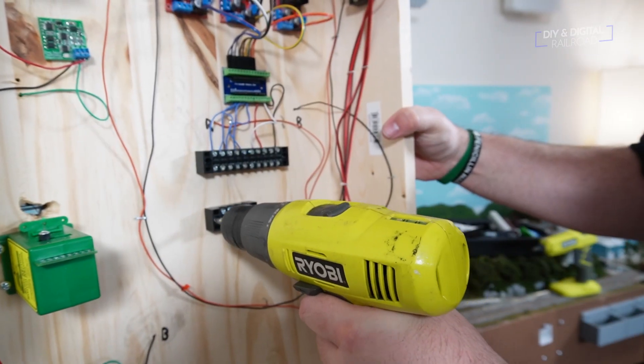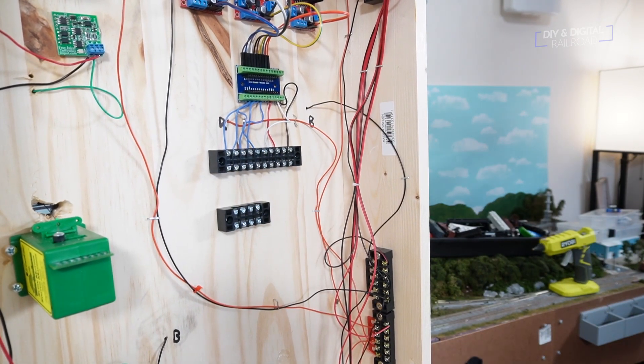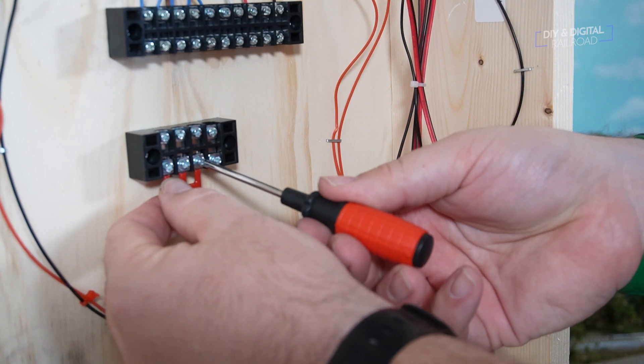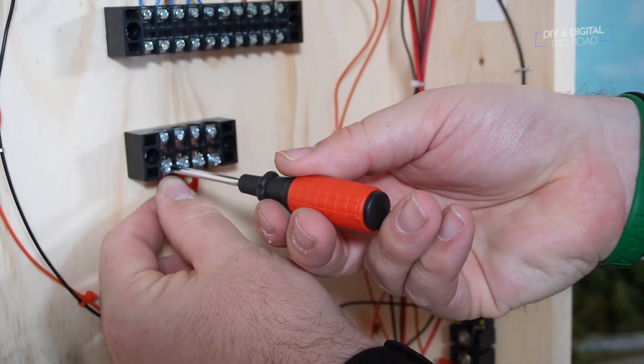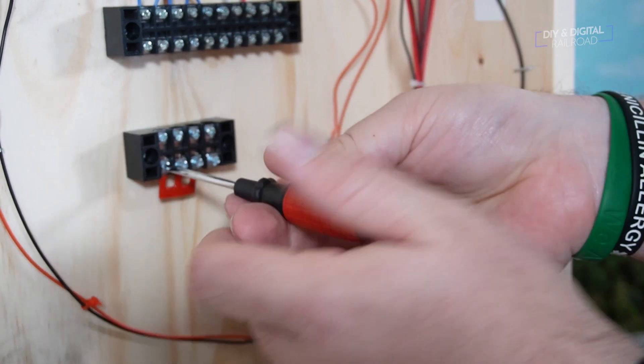Now because I'm going to have so many ground connections that it might be too much for that single terminal port to share, I'm actually going to put an entire separate smaller terminal strip in just to handle all of my ground connections. I do this using some jumpers to connect all of the terminals together.